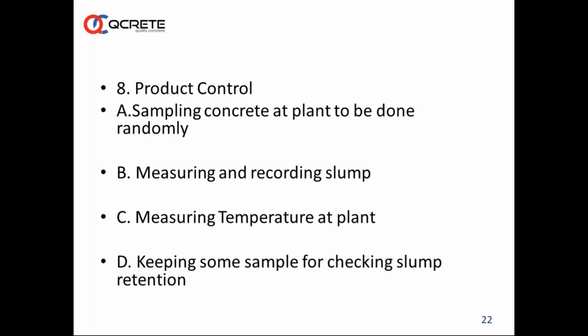Measuring temperature at the plant is also important. Even though we have not given much importance to the temperature here, we know that concrete generally should not be used or placed at very high temperatures. It is recommended that concrete should not have a temperature of more than 40 degrees at the placing point. In some specifications, they say that concrete should not be done when atmospheric temperatures are beyond 38 degrees. If such temperatures exist, we need a different production procedure where we incorporate ice or chilled water and make the concrete cooler when it reaches the site.